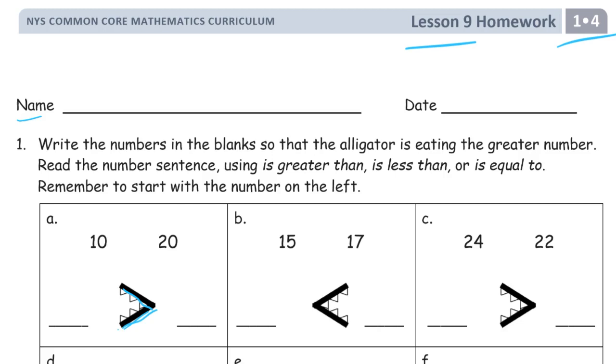So it's always the open mouth is the greater number. There's a lot of other little memory tricks that can be used to remember how to draw this sign when you're comparing two numbers in a quality symbol. But that's a fun one to remember, so we're working with that.